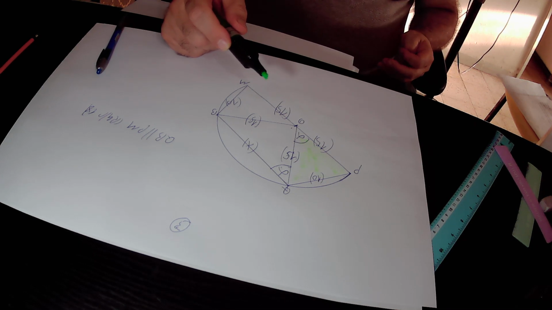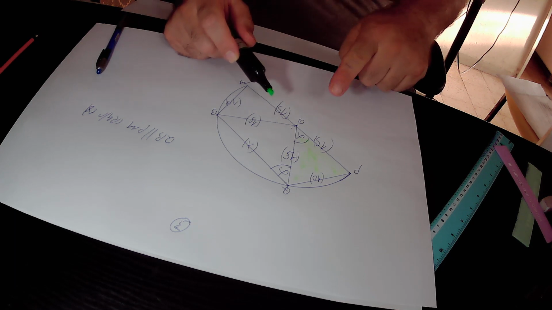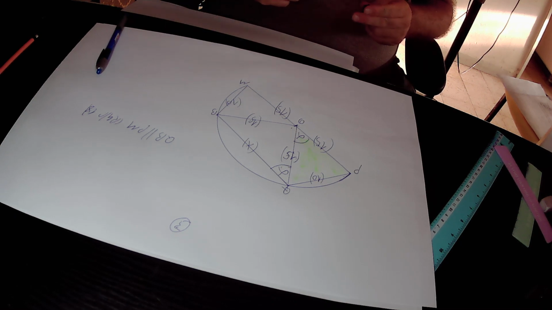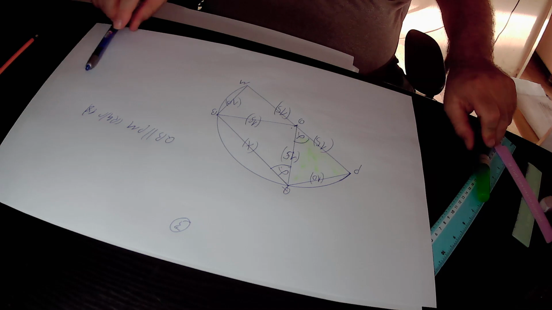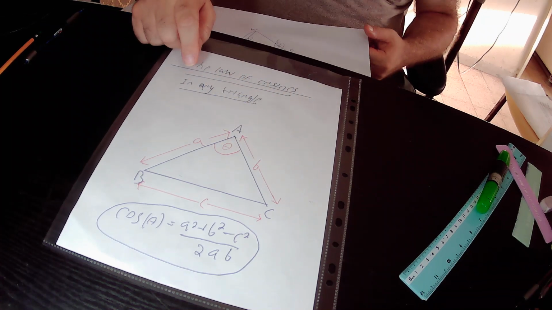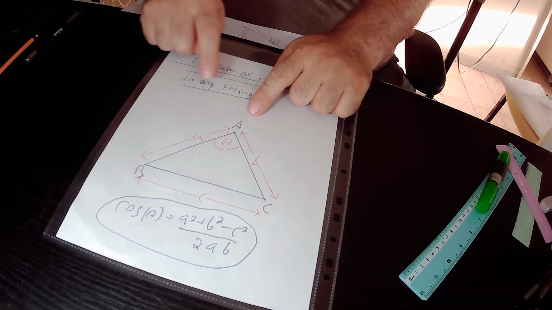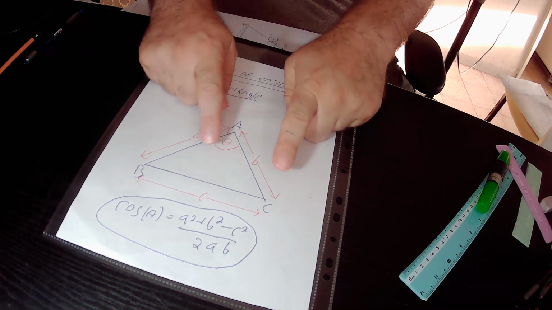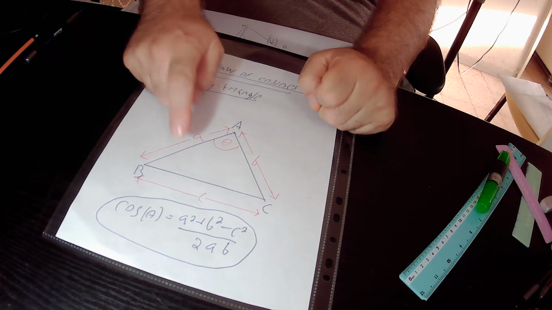On this page, we will implement the law of cosines on both of those two triangles, but before that, I will quickly review the law of cosines. So what is the law of cosines? The law of cosines is true in any triangle. So this is triangle ABC, that could be any triangle. The length of side AB is A units, side AC equals B units in length. This is side BC, which equals C units in length.